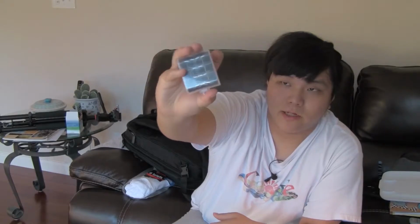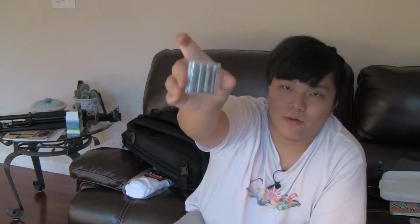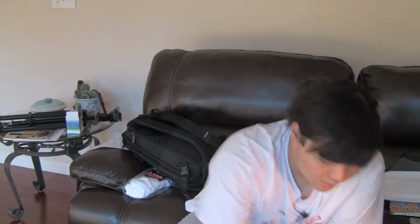Now I do have flashes with me, so I have to bring some backup rechargeable AA batteries. Now I bring another 4, these are Eneloop batteries. This is the older version. Some of my wireless equipment like the shutter releases require AAA batteries, and I also have a flashlight that uses these, so I also bring a pack of AAA batteries.